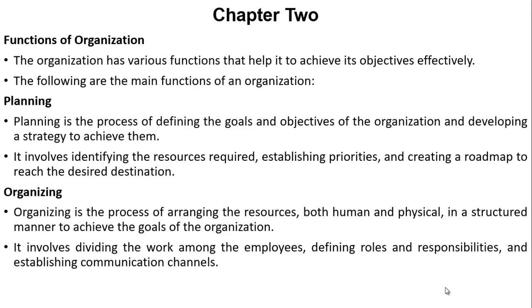But an annual plan is confined within 12 months, and the organization needs to execute this annual plan within 1 year. Therefore, planning is about a plan derived from the very vision, mission, goals, and objectives of the organization. It is breaking down the goals and objectives of the organization into specific activities and operating accordingly. So organizations should plan to function. Planning involves identifying the resources required, establishing priorities, and creating a roadmap to reach the desired destination. The desired destination is the vision of the organization.